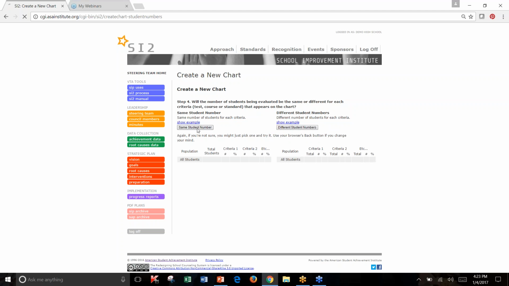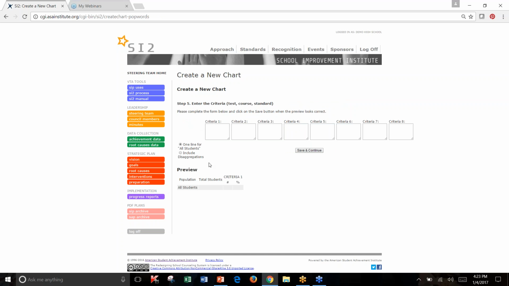So I'm going to do the same student number, and you'll see down here, we're going to preview the chart as it's being made. Let's say on this Sunshine test that there are math questions on it, and I want to know, did they answer 95% of the math questions correctly?